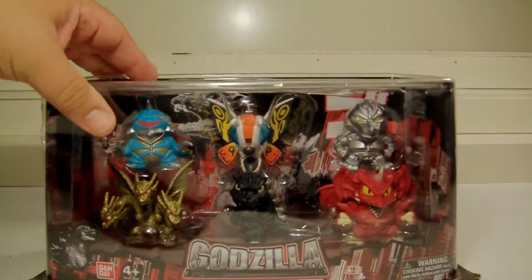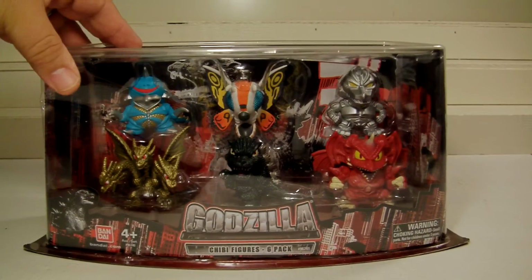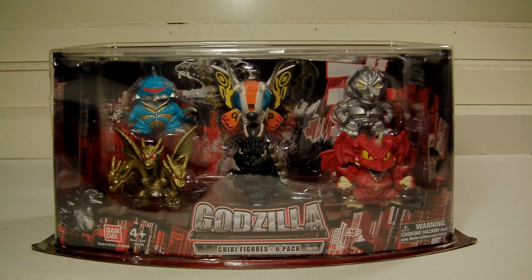Another cool find here that I picked up at my boy's store, or friend really, Dave over at Kamikazes. He had these priced for the same thing Big Bad Toys has them priced for. So I was like, you know what? Why give them the money when I can give it to him? And I would honestly buy a lot more toys from him, or even my other friend.